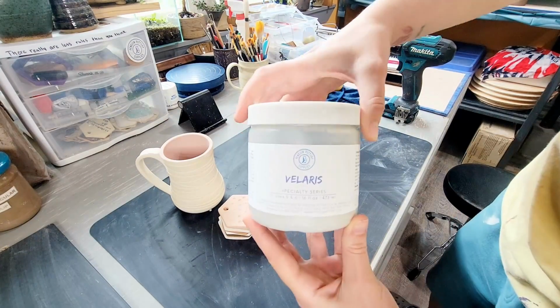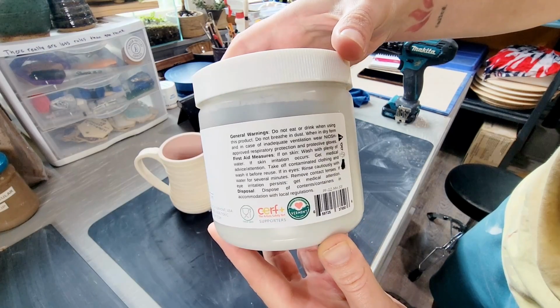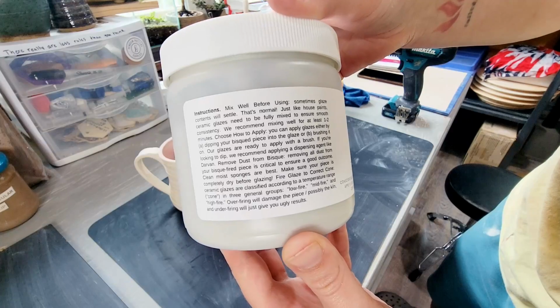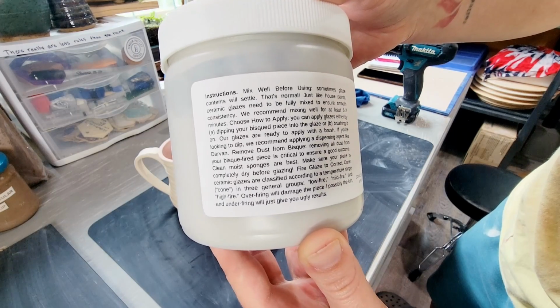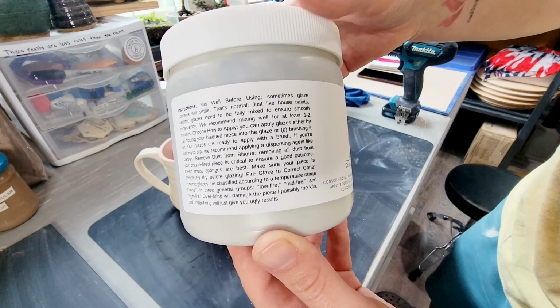My name is Tori Solis, and today I'm going to be testing Velaris Glaze from Penguin Pottery Specialty Glaze series. I'm going to be testing this glaze on 7 different clay body test tiles, as well as on a textured white stoneware mug.